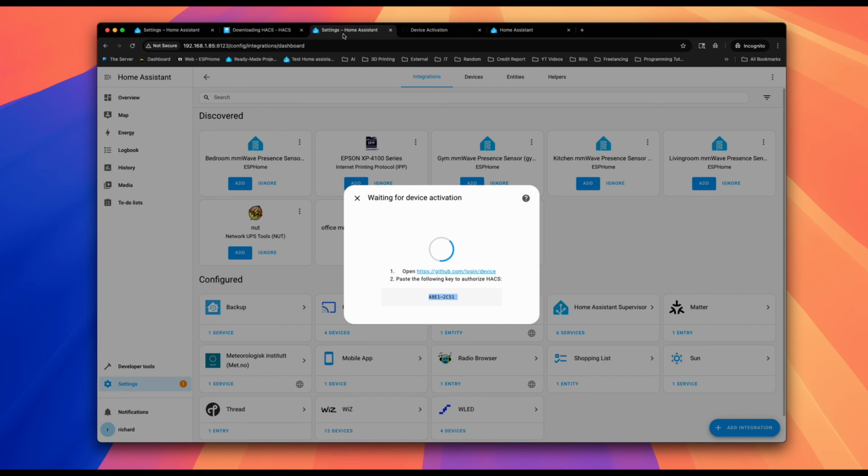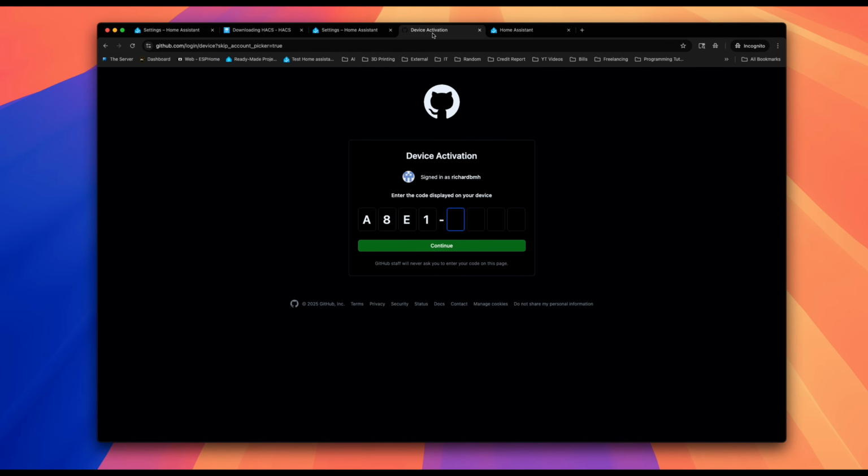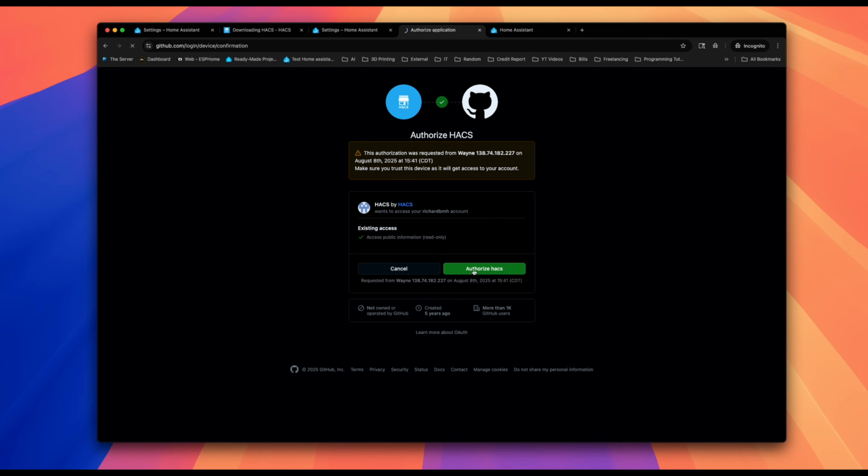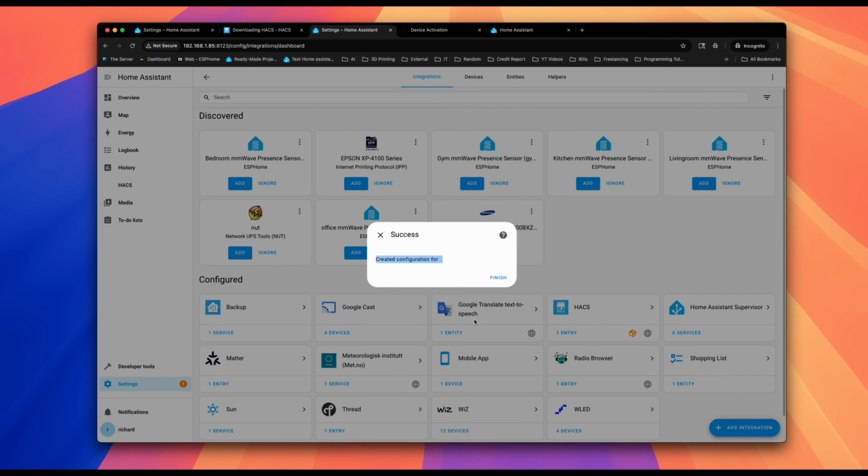And lastly, it's going to be 2C51. You go ahead and authorize it, and then you come back to your Home Assistant.